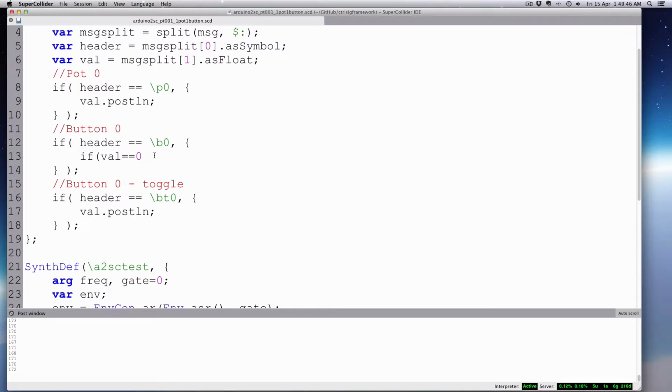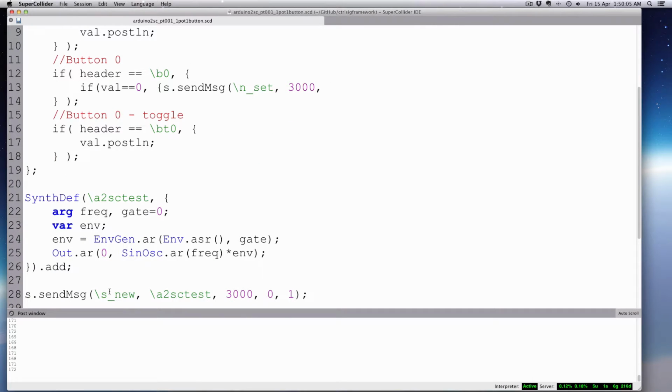0, for example, then we'll use node messaging again, s.sendMsg, n_set. We're going to set the node 3000. Okay, because that's the test, it's at node 3000. The synth has been started there.